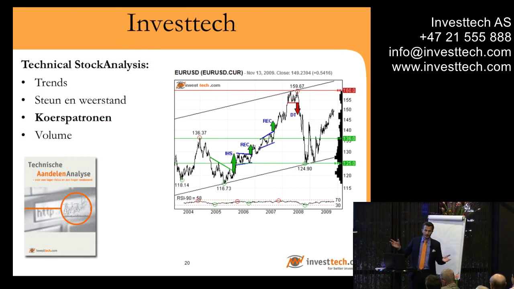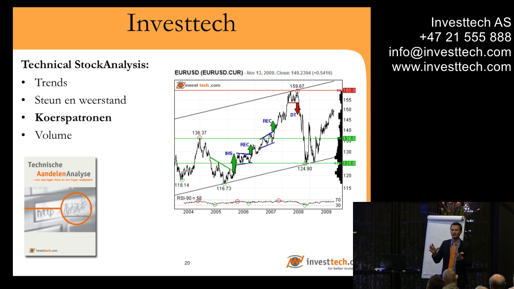So in theory, this is Euro USD, so an inverted head and shoulders indicates that the down market is over and a positive development has started. The rectangle pattern is a continuing pattern, so it just says more or less that it will continue in the same direction that it's already in. And the double top is an indication that it's close to the top and is starting a down trend.